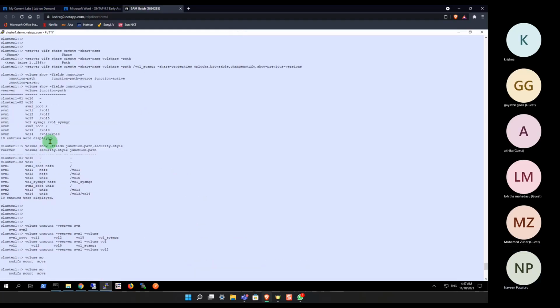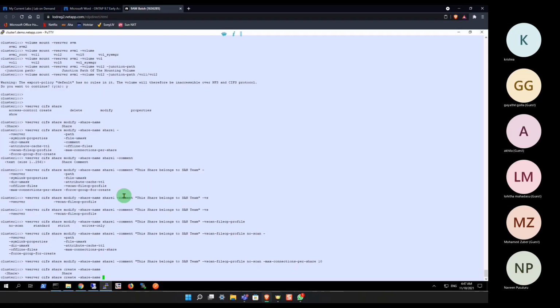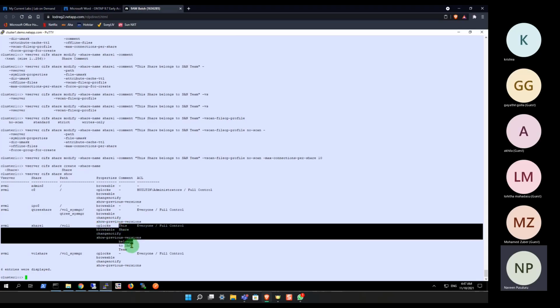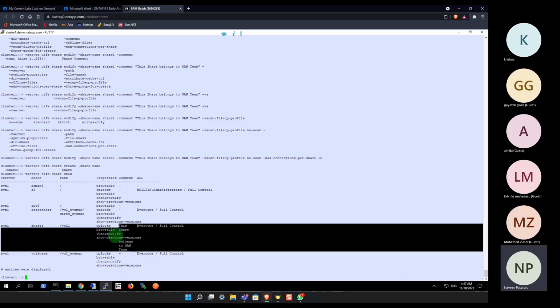I can use CIFS share show. So see, whatever changes I made, for example on share one, it is showing my comment: this share belongs to SAN team, something like that.